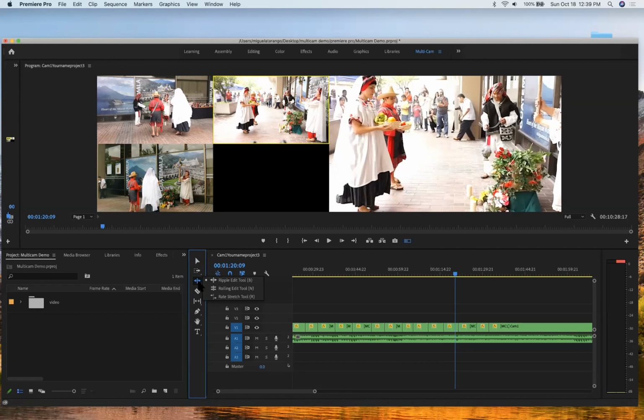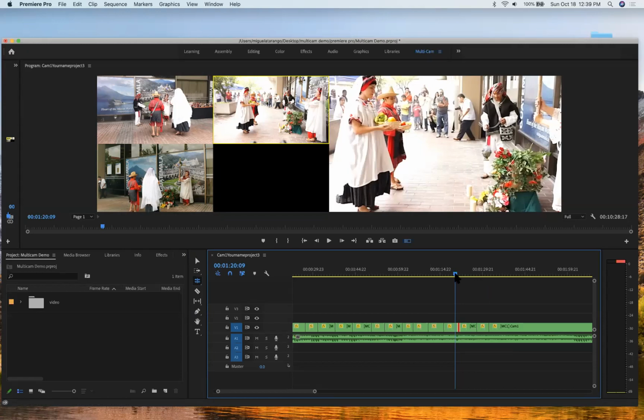And the ripple edit, it's not the one we're going to use. We're going to use what's called a rolling edit tool. And we can see the shortcut is the letter N. So we can just press the letter N if we want. And now we have a bar with 2 arrows on it. Notice when I come down to the lines, it becomes active.